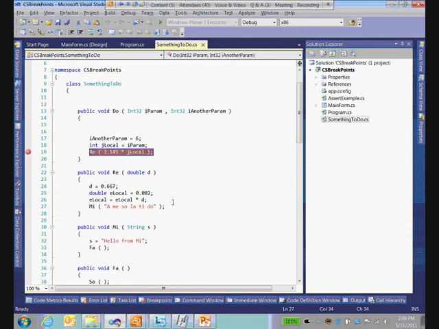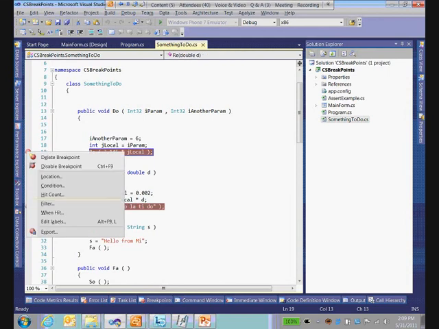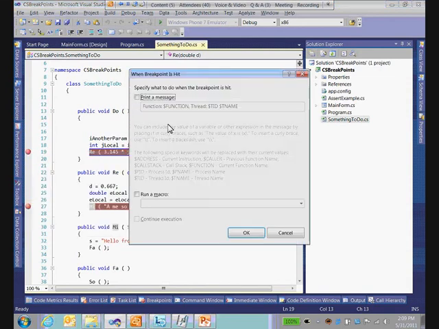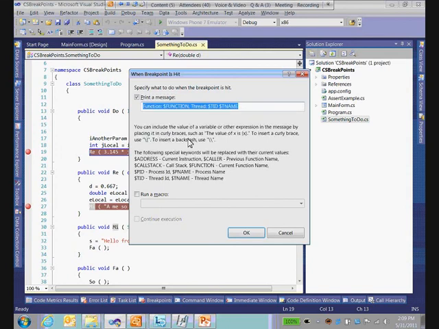Well, here's what you can do. You set a breakpoint, but then you right-click and you go to When Hit. When you click on When Hit and say print a message, that will turn your breakpoint into a trace point. Actually, technically, what makes it a trace point is if you leave this Continue Execution check, just to be clear. But I'm going to print a message. Now, the default message prints function name and thread name and all kinds of junk.